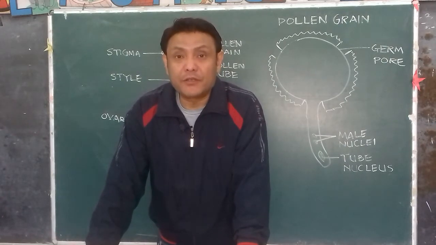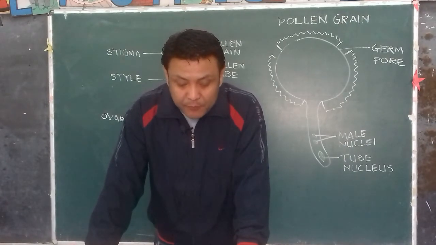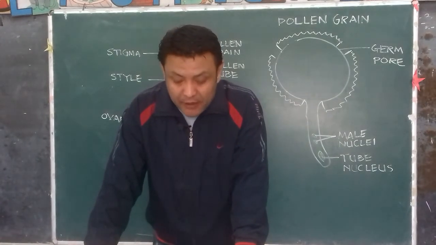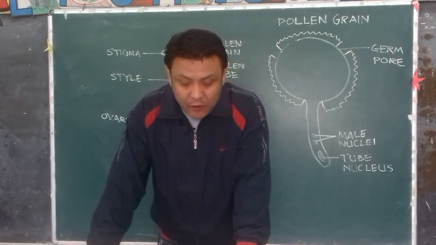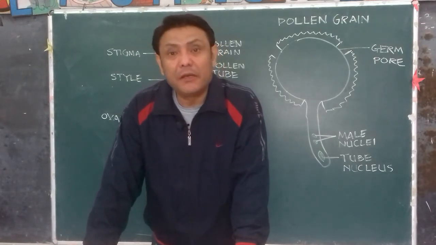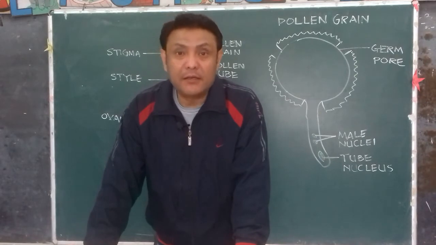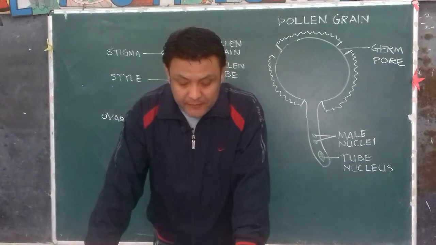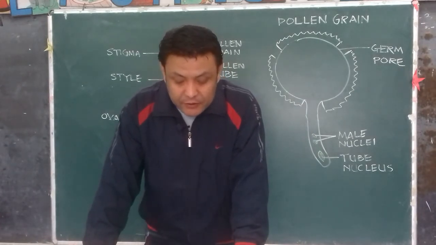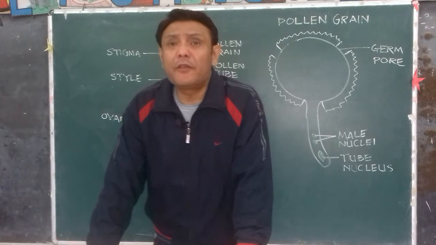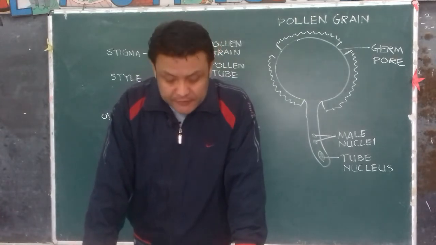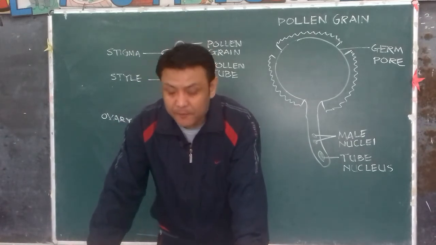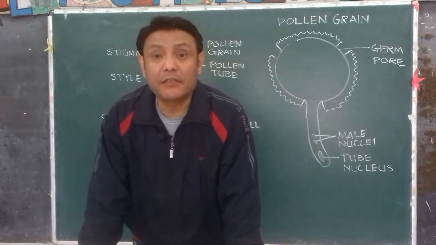Now, what type of flowers are the insect pollinated flowers? They are large, brightly colored, and often scented. Why scented? Because they have to attract the insects with their scent. And they produce nectar. Some of the flowers that are sweet smelling and produce nectar, for example, is jasmine. So these are some of the characteristics of insect pollinated flowers.